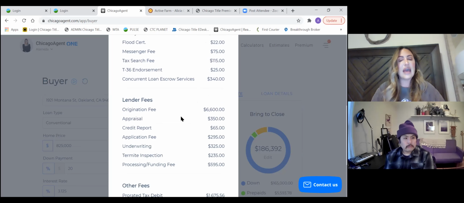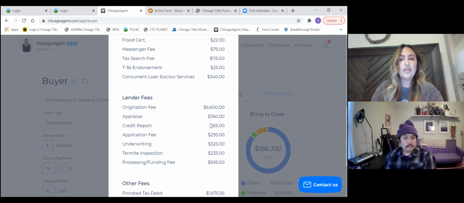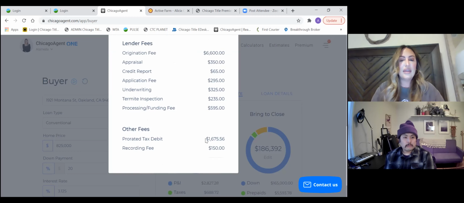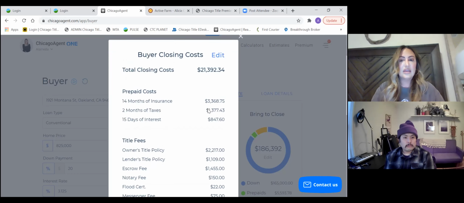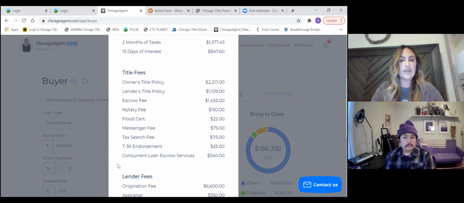And then it's giving us a generic kind of customary lender fee, but right here where you click edit, if they know that their lender is charging them 1 point, 2 points, if they know what they're charging them for the credit report, these are kind of like standard, but you can adjust them, or you can completely wipe them out. If you're like, hey, I don't know what your lender is charging you, you're going to need to talk to them with that. You can wipe these out. Then just the recording fee and the prorated tax. So you can edit any of these amounts, but all of these are customary.